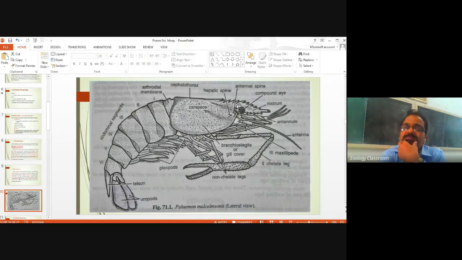In both, the eyes are compound, no doubt. Mosaic type of image is formed. But the difference here is that the eye is movable, as it has a stalk in case of prawn, but in cockroach the eyes are fused. They are attached to the body surface, fused on the head itself. But here, instead, these eyes have a stalk, so this is the difference.